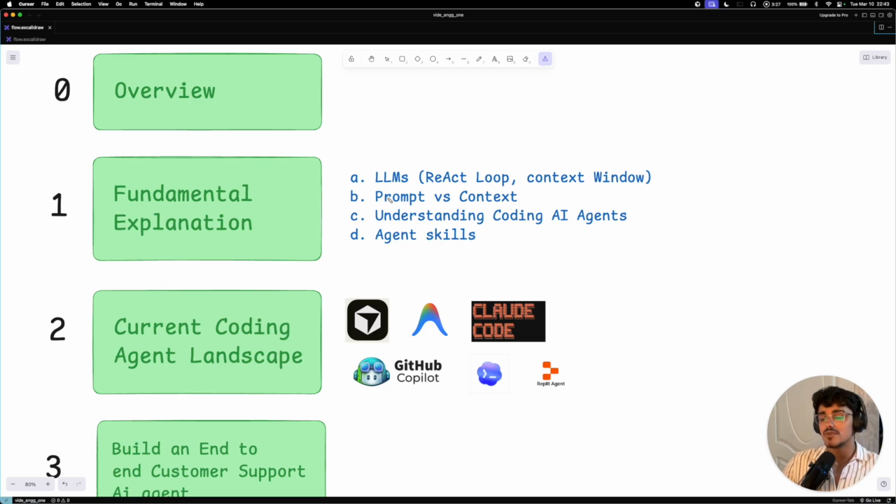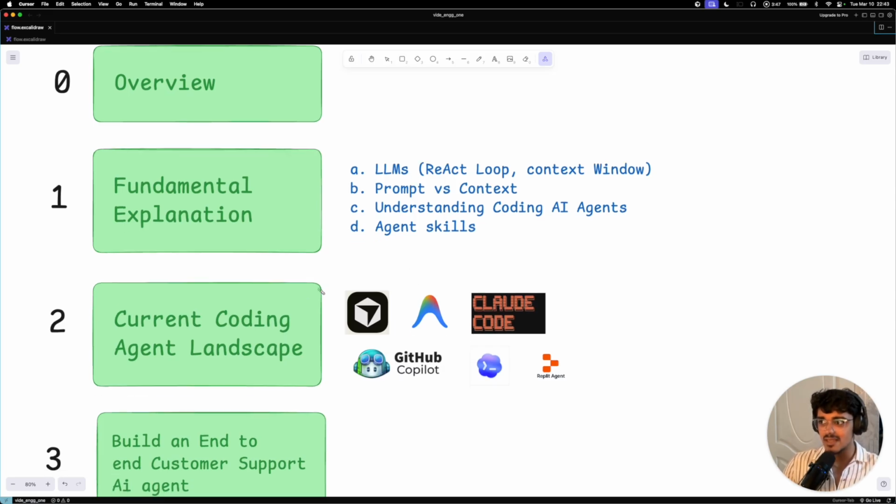So we are going to understand all these things. That will build your foundation, so that after understanding these things, you are already a better vibe engineer, or if you want to say vibe coder, already a better vibe coder.